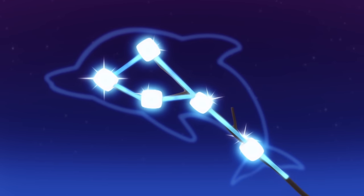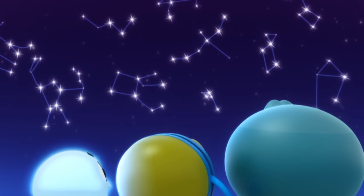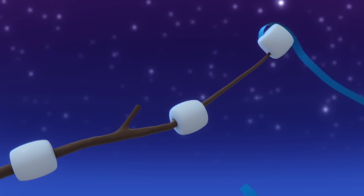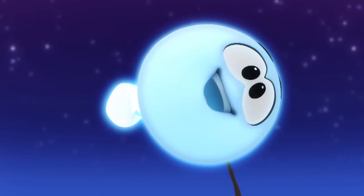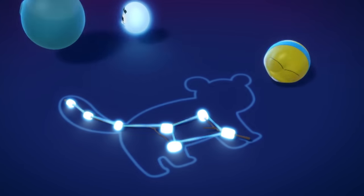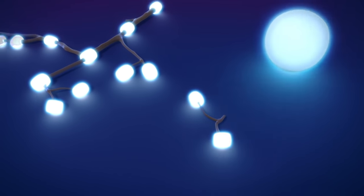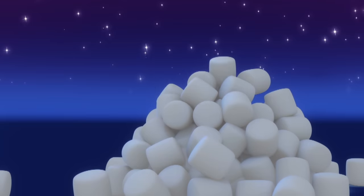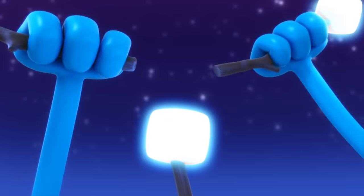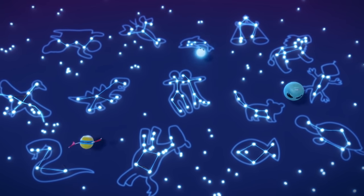Those stars look like a dolphin. A long time ago, people imagined pictures in groups of stars and called them constellations. That looks like Ursa, the little bear. It's a bird called a phoenix. That's Castor and Pollux, the Gemini twins. Our friends created marshmallow constellations that shine like the stars.